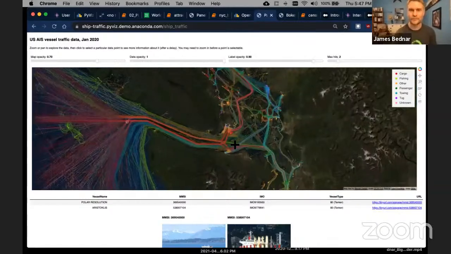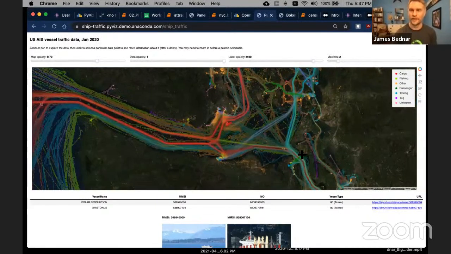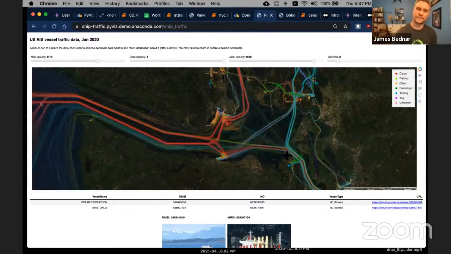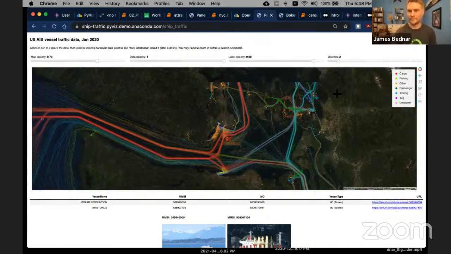A fishing vessel leaves a port and then goes around for a while and does some stuff and comes back. Somewhere in here, this is a passenger vessel. Well, that's clearly going to be some sort of ferry that crosses the waterway, and the cargo vessels go along the waterway. So I can use my knowledge of the world to make sense of these. But really, the reason it looks pretty is that it's revealing the structure that's already there. I'm just using my knowledge to explain the structure. Datashader is showing you the structure. It shows that the category is deeply and tightly related to the behavior in terms of pixels.